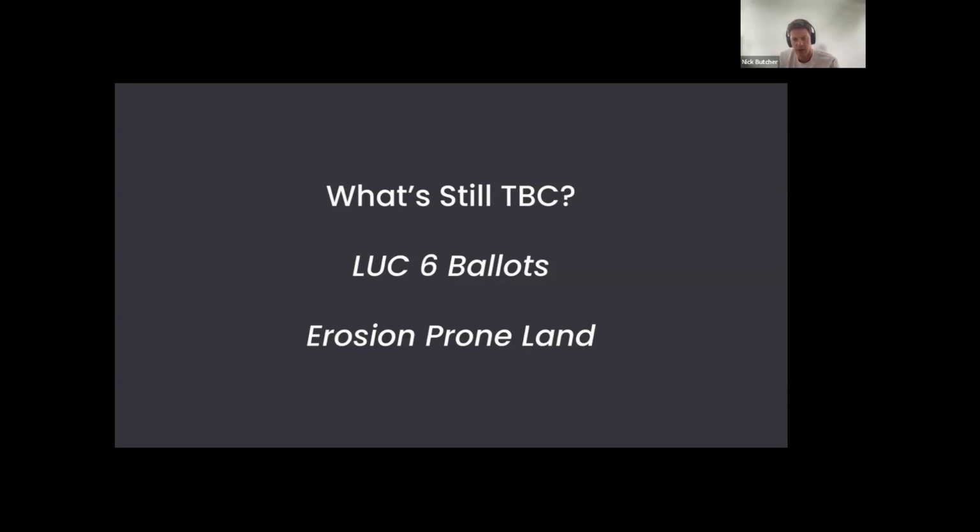The issue is that erosion-prone land isn't just any land that is declared erosion-prone in any data layer. It has to be specifically designated as, I forget the exact term, but it's something like highly erodible land or high risk of land or severe erosion risk land in a regional or a district plan. To our knowledge, that is only true of one district at the moment, and that's the Tairāwhiti district. So Gisborne District Council have a layer in their regional plan which qualifies.